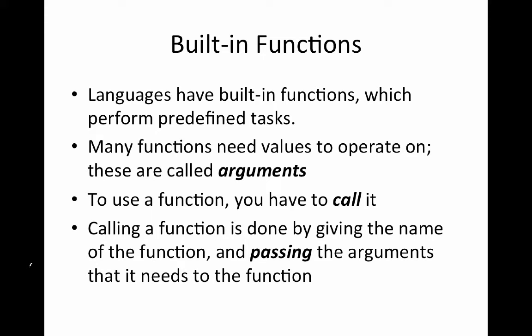Languages have built-in functions which perform some kind of task. Many functions need values to operate on, and these things are called arguments. There's a lot of terminology here, but basically to use a function, you have to call the function. Calling a function is done by giving the name of the function and then passing to it the arguments that it needs.